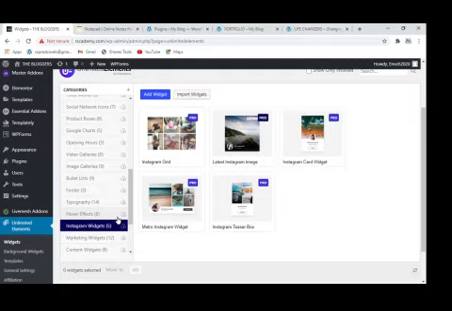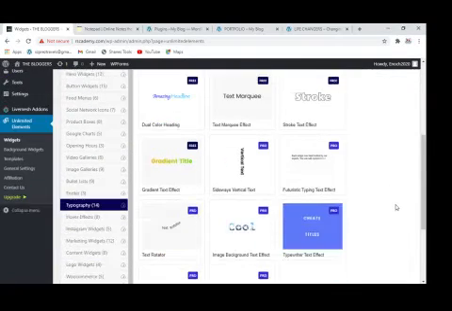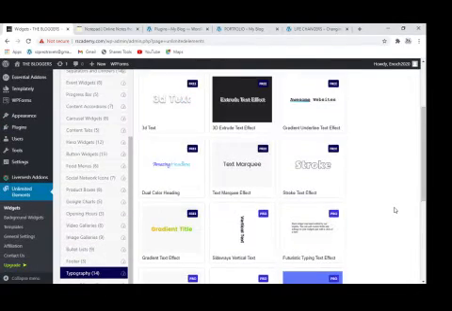Other things, you check anything you want, but based on this training, based on what website we want to create, I have downloaded the one we need. That is the post widget that I just downloaded.